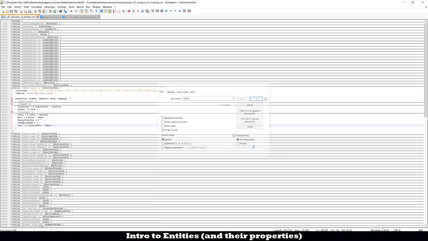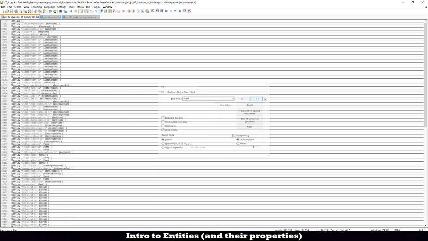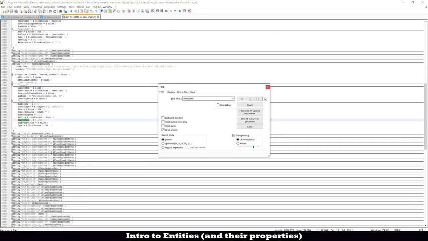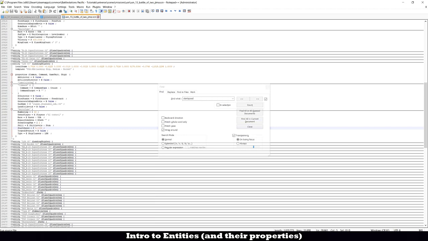Now there are a few other properties right here which I'm going to show you that could be useful. One of them is start speed. I'm not sure if any ships actually have it. Yeah, no ships have it in this mission. Maybe in Iwo Jima. Yeah, start speed right here. That one allows you to set a specific speed that the unit has right as the mission starts. That one works very well with another command right here. If you go over to command, you can copy this over.